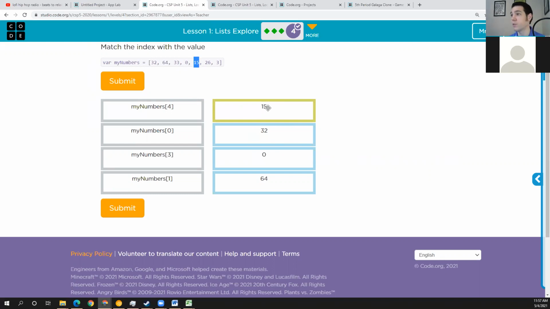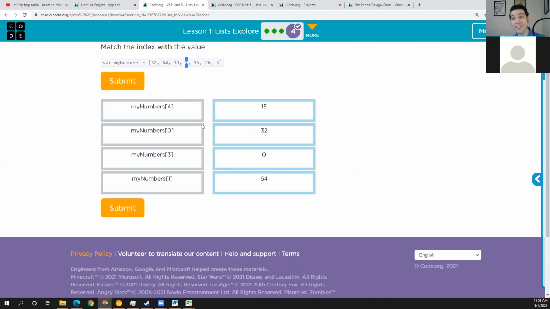We are going to be making sure we need to know that. So the second one's asking for my numbers at index 0, which will be the actual first item, which is 32. My numbers at index location 3, 0, 1, 2, 3. So it's actually 0.